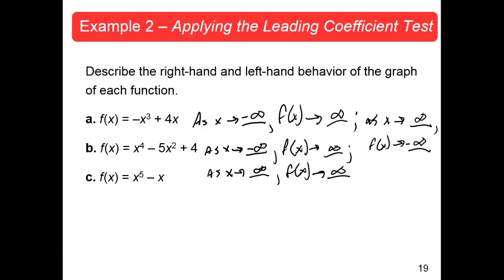First, as X goes to negative infinity, getting very, very small, what happens to this F? What governs it? What determines it? The leading term, X to the fourth. And when X is very small negatively, say, negative 10, what's negative 10 to the fourth power? 10,000. Positive 10,000. You raise any number to an even power, it's positive. Positive or negative, it's positive.